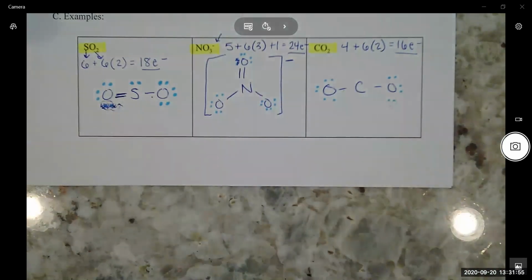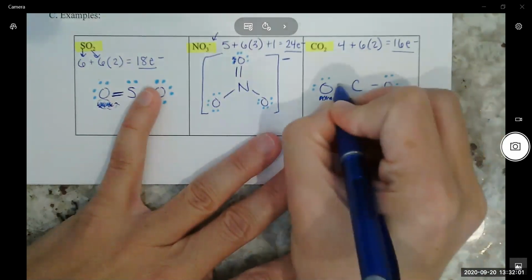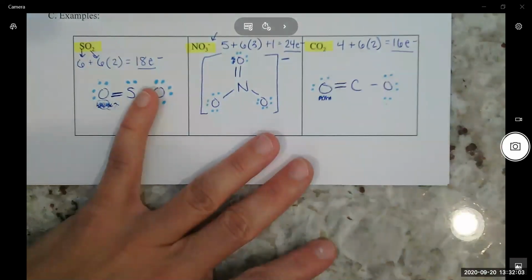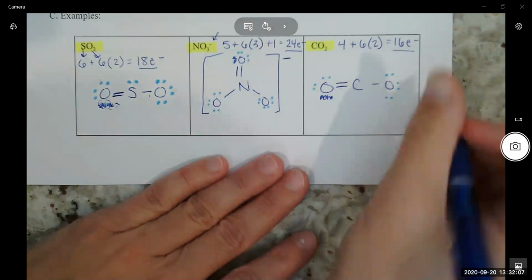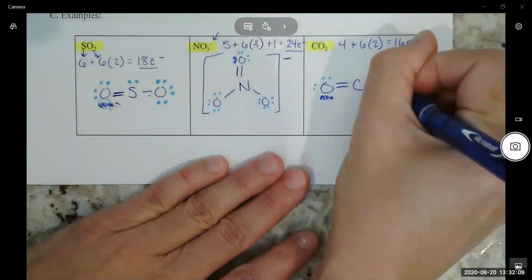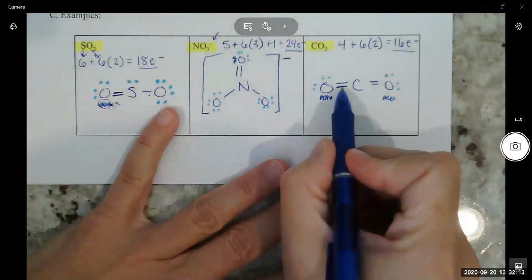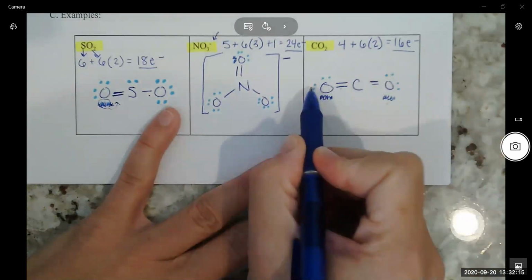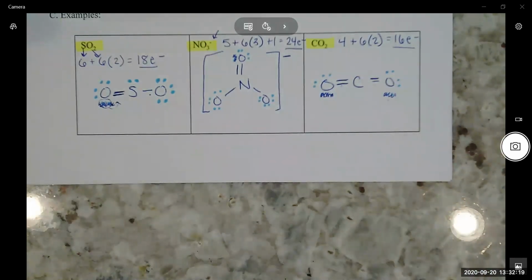Molecules want to be as symmetrical as possible if they can. So what I mean by that is if I'm going to take these 2 electrons away and put them here and create a double bond, instead of creating a triple bond here, what would be more stable as a molecule would be 2 double bonds. So total, I still have 2, 4, 6, 8, 10, 12, 14, 16 electrons, and everything has a complete octet.